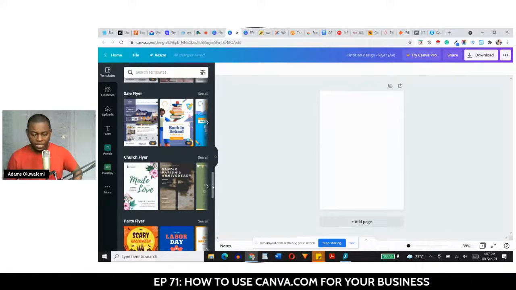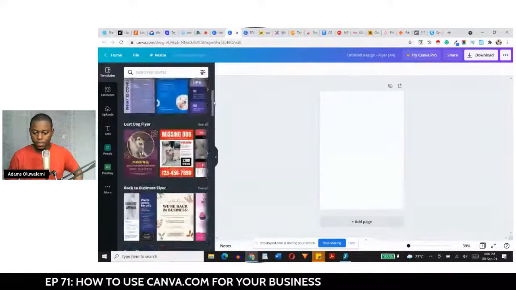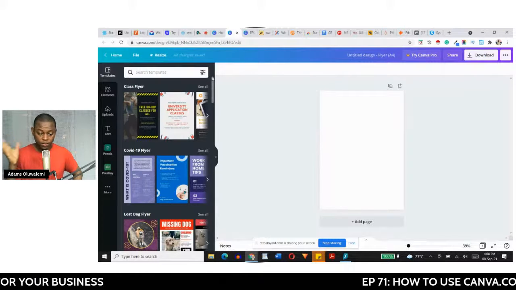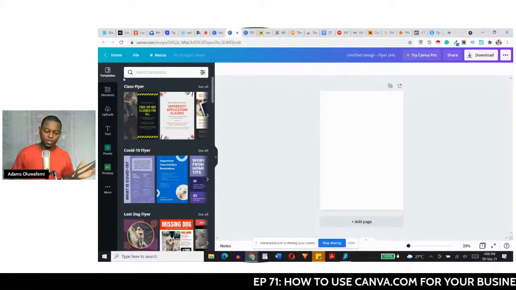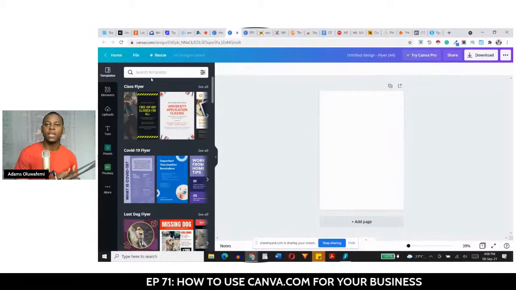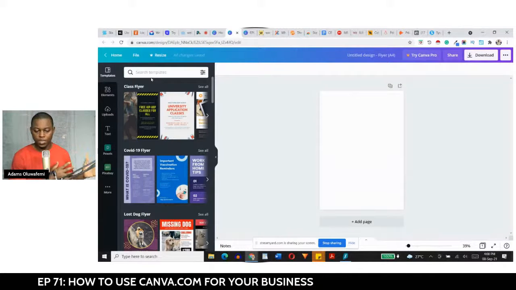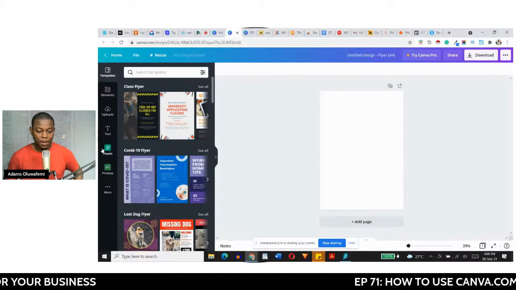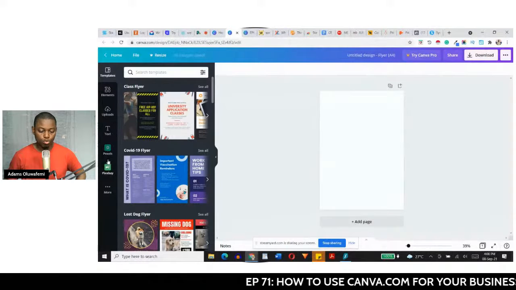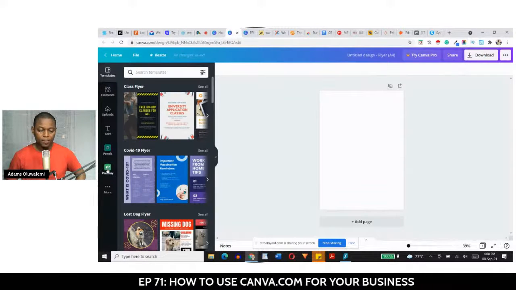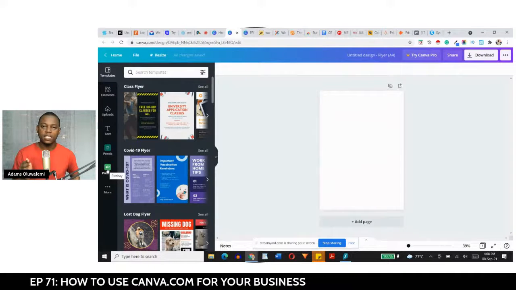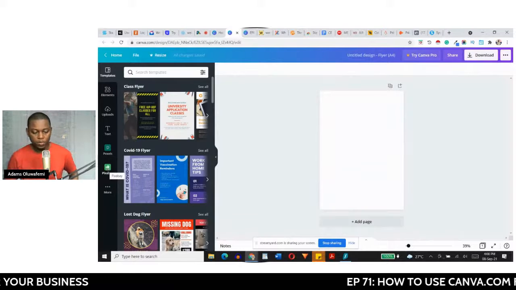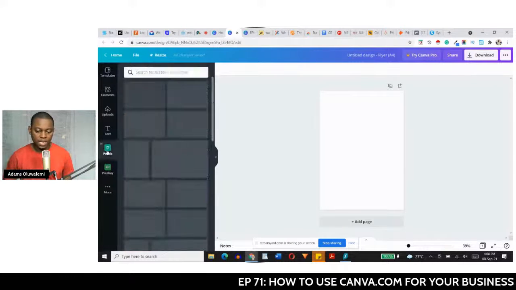So let's say, for instance, I talked about laundry. Laundry business, want to create a flyer for that. So the first thing I'm going to do is this. If I have a picture of my laundry services that I want to use, I can just upload it, just drag and drop. But if I do not, Canva has given us two options, Pexels and Pixabay. Pexels and Pixabay are sites where you can get free images, and sometimes free videos. So I'm going to use Pexels for this class.